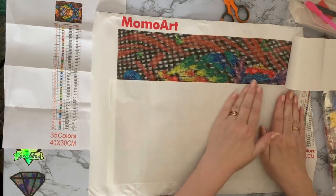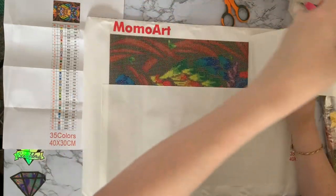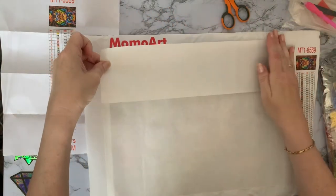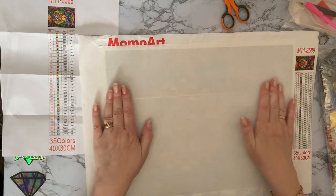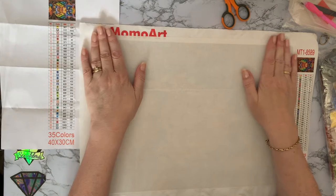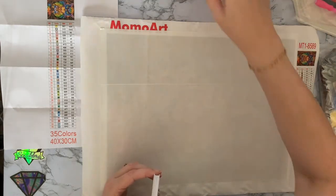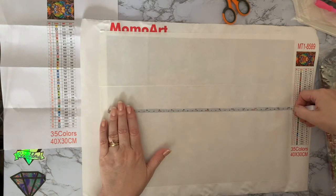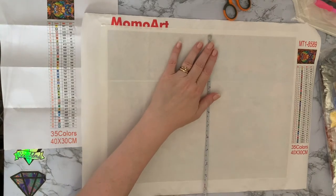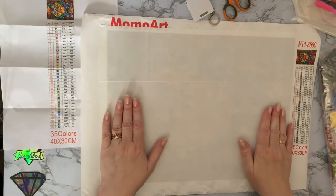Let's just lay this down as flat as possible and get this one lined up. I don't like them in separate pieces because I'm not very good at putting them back down straight. You do tend to find that double-sided tape tends to be the exact size - you don't lose the edges on these. So that one is 38 and a half centimetres by 29 centimetres, just a little bit under. So it's not quite a 30 by 40, but it's certainly close enough and it will go in one of your 30 by 40 frames.